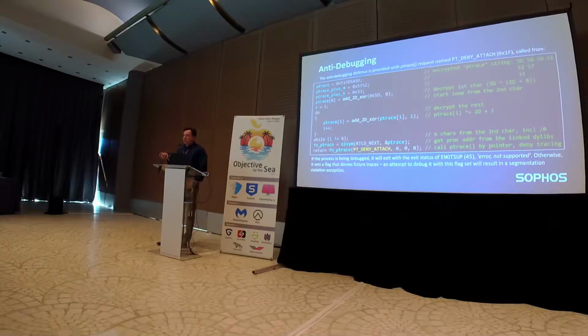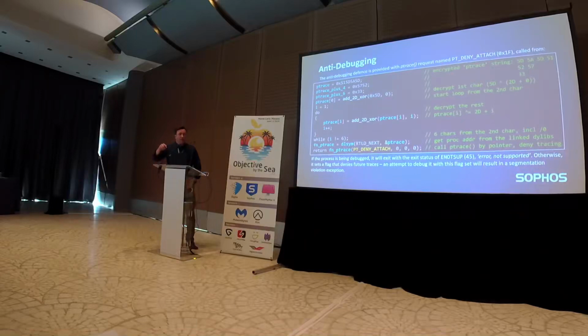Apart from these things, there is trickery, which is very common to malware, Windows malware especially. Let's look at one of these tricks, anti-debugging. So it doesn't want to be debugged, right? If you load it, as the next slide shows, and try to run it in the debugger, it will fail. Why is that? Let's have a look.